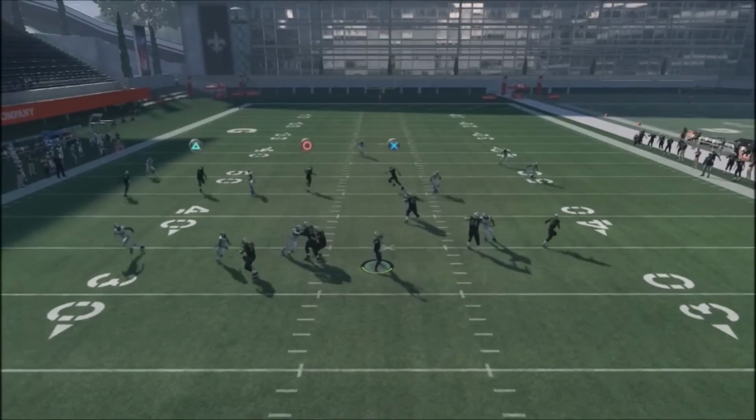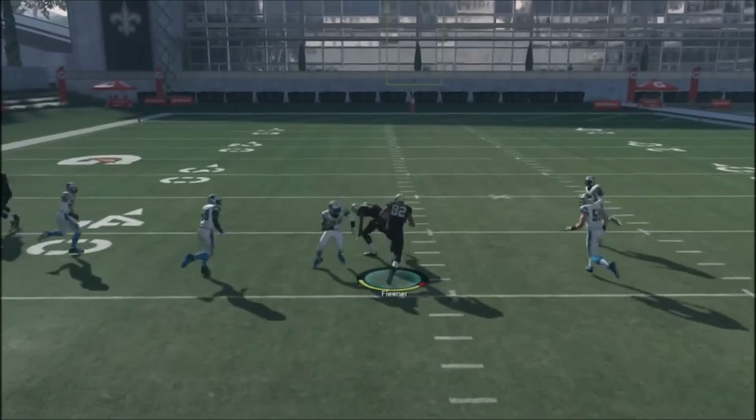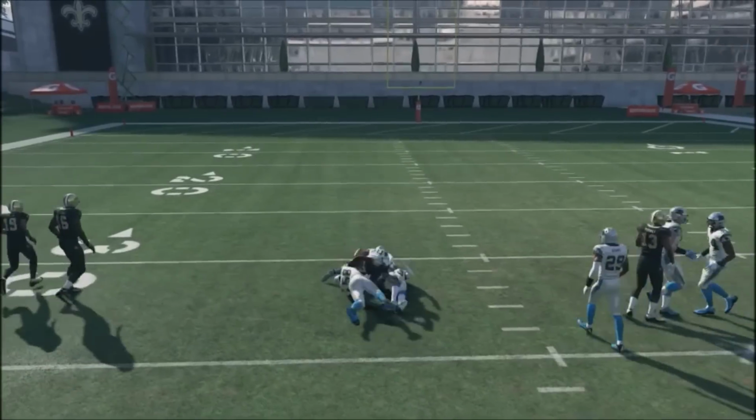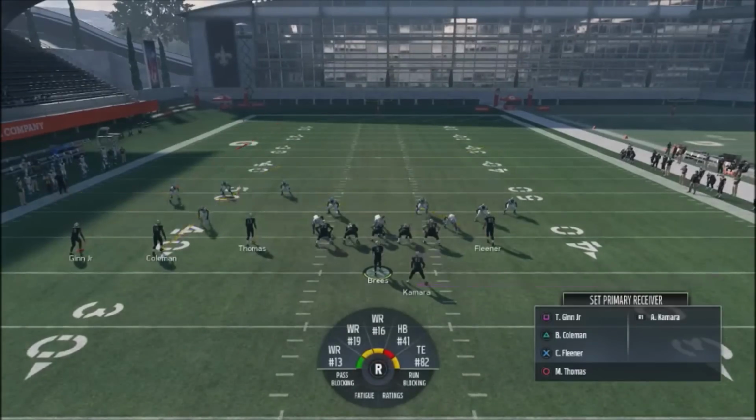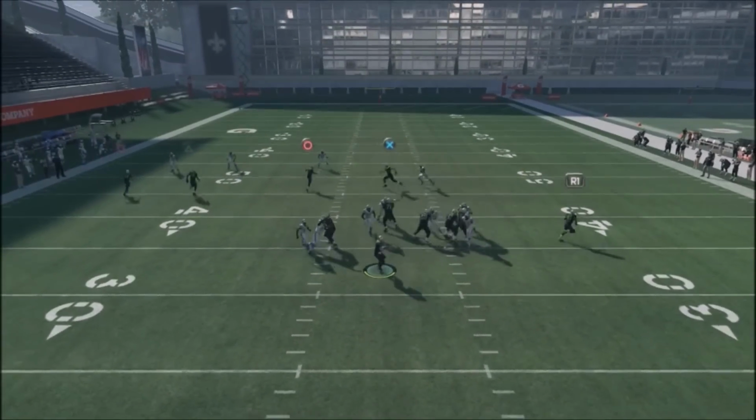So right over the middle, I've got blockers. I'm picking up monster yards with just a fast, quick hike play if your opponent's blitzing against you. So that's what I do like about it. It's just very easy to get off.